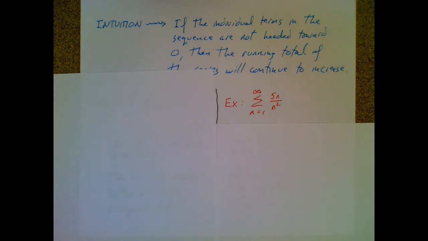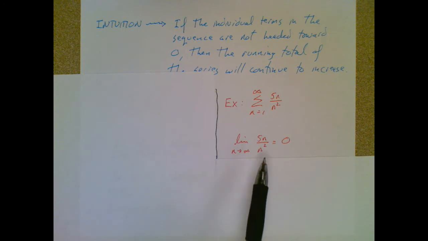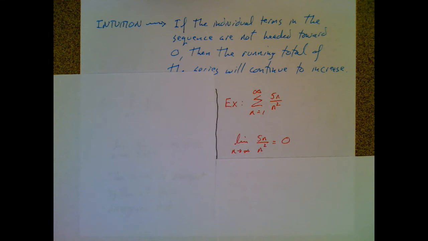For a bit of foreshadowing, I wrote this example in red. Red meaning evil. So this doesn't look like it's one of the major families of series. So then I say, okay, well, I'll do my limit. As n approaches infinity, n squared becomes much more powerful than 5n, which means these terms close in on 0.